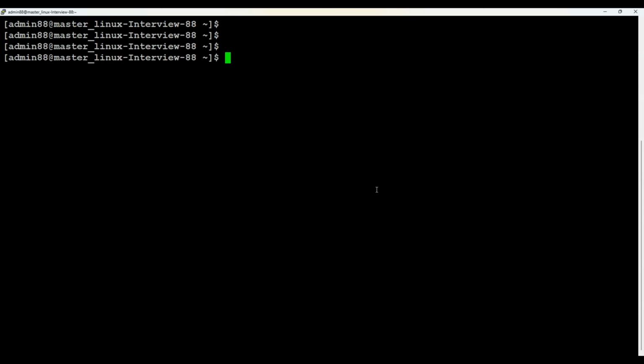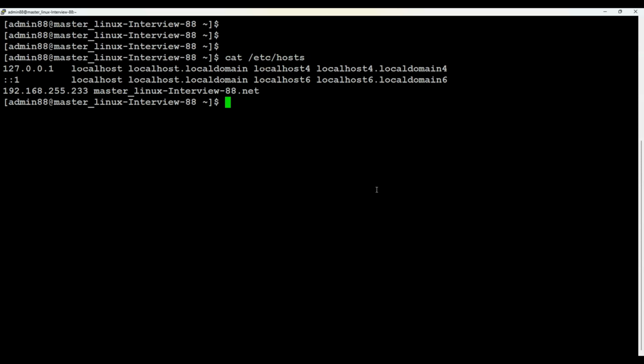So let's take an overview of the /etc/hosts file, and for that we're going to use the cat utility. As you can see here, locally this IP address is mapped to this hostname.